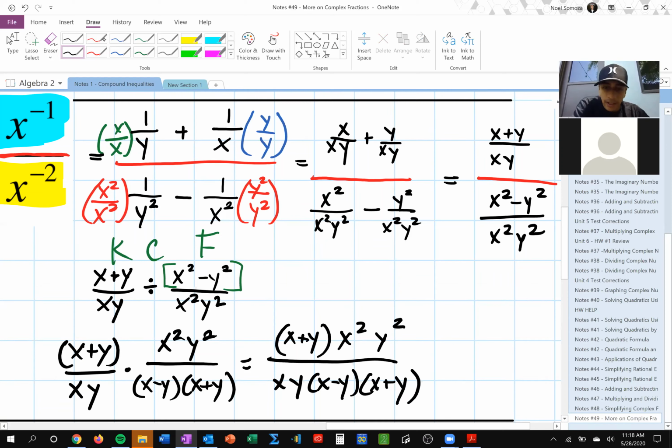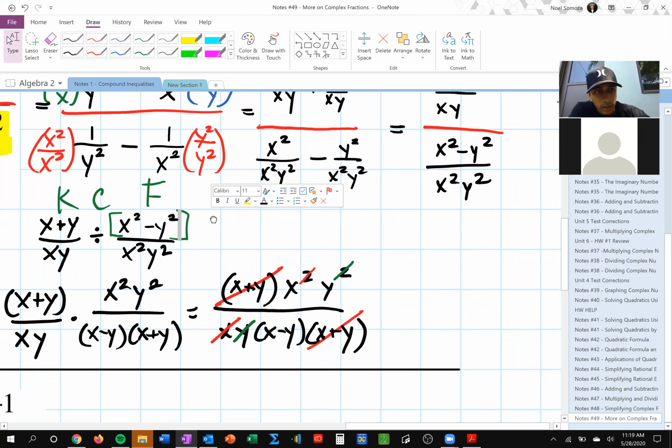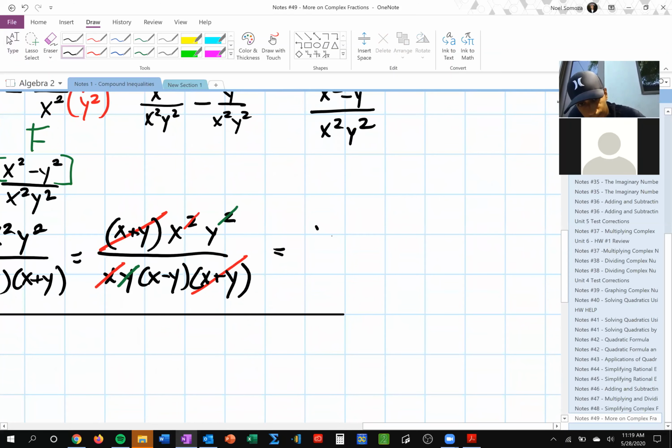Okay, so we have some factors here that can be divided out. So we have x plus y over x plus y. That definitely cancels out for us. If I have 2 x's on top and 1 on bottom, one of them cancels. So then this x is gone, and that's no longer x squared, it's just x. Also, this y cancels out with the y squared, so y is gone, and that just becomes y. So the square cancels. So in my numerator, let's see what's left here. We have xy, so x times y, all over. In my denominator, the only factor left is x minus y.